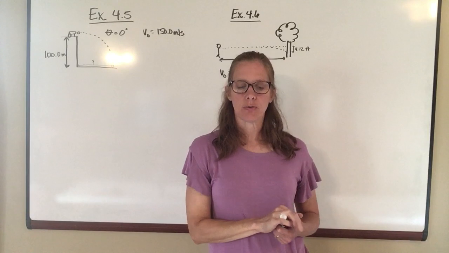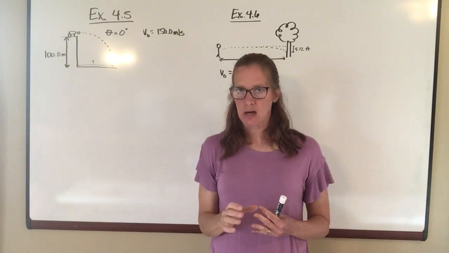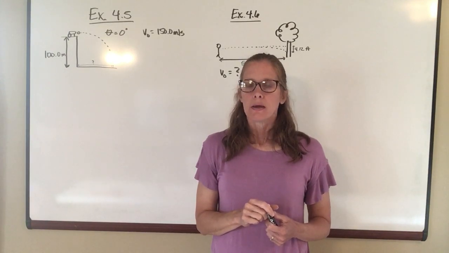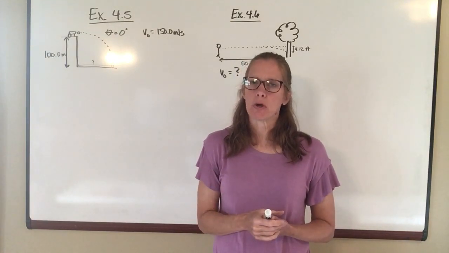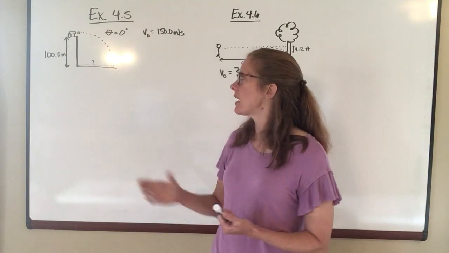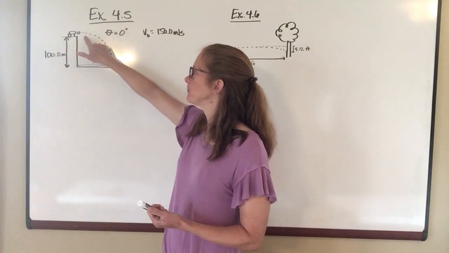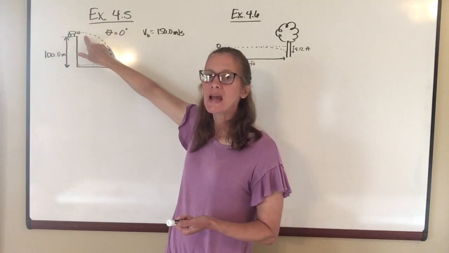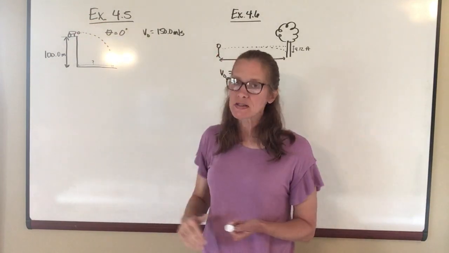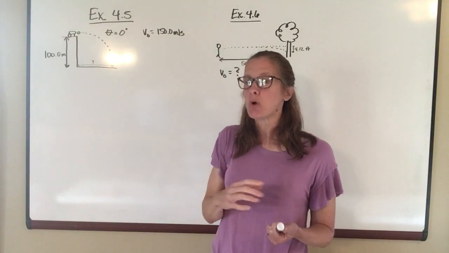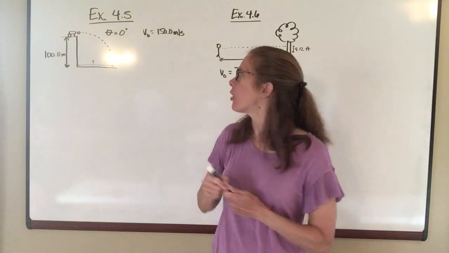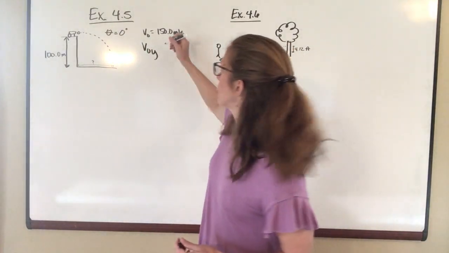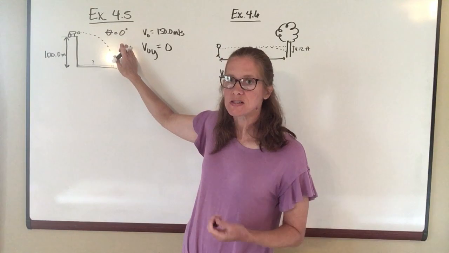Now, I want to point out to you that your author uses the sine and the cosine to calculate the components of the velocity in the x and the y direction. There's nothing wrong with doing that. You can certainly do it that way, but you can also save yourself a little bit of work because there is, I can't say there's no component in the y direction. There is a component in the y direction, but the y component of the velocity at launch is 0 because they told you that the cannonball was being shot at 0 degrees. So we already know that in the y direction, the initial velocity in the y direction is 0 because it was being shot at 0 degrees.